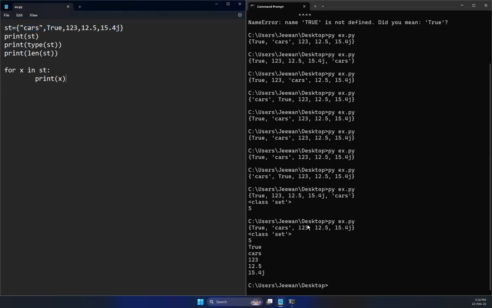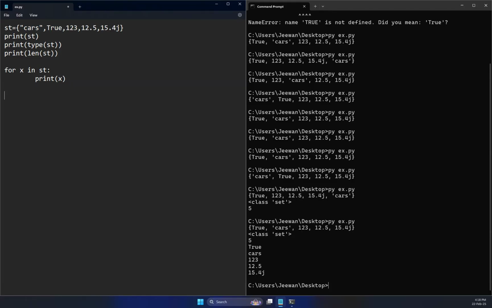Right now, if you want to check whether the word van is available in the set or not, how can you check? Using the in operator we can check.